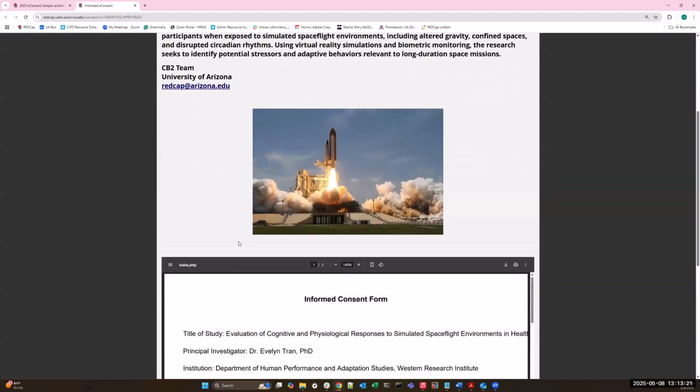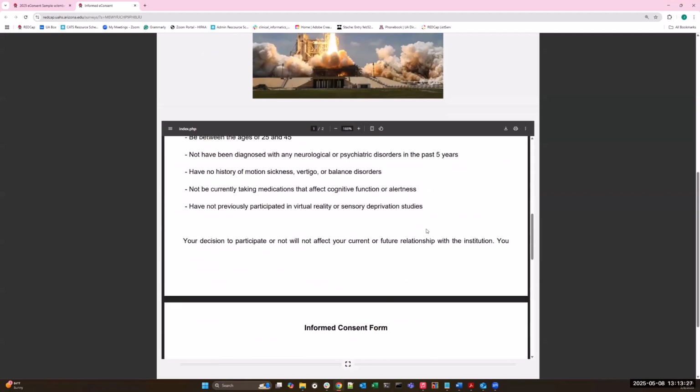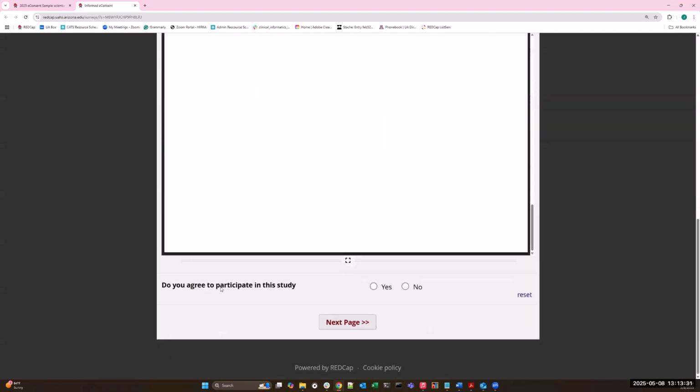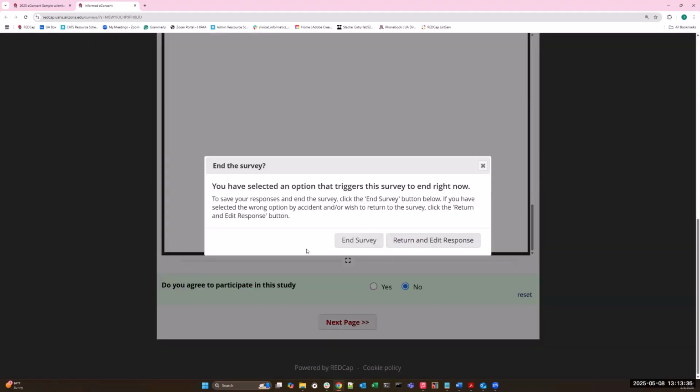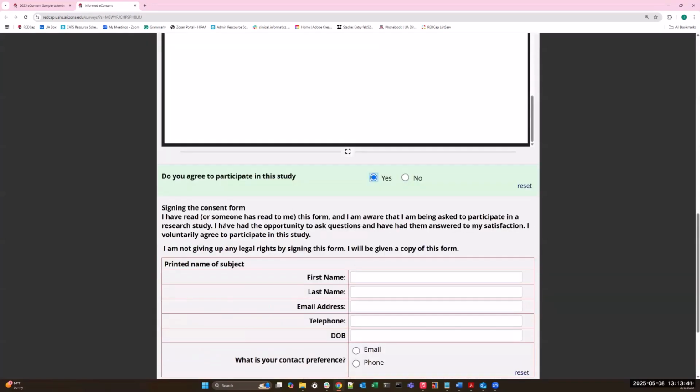And if you recall, we mentioned a consent underscore text. This is where we placed our informed consent with the information of the study, asking them if they're interested. And then this is the question, do you agree to participate in the study? If they select no, then they'll come to this option that they're going to stop the survey. But we'll go ahead and select yes.